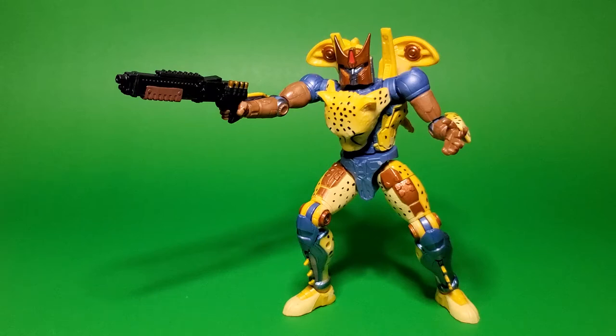Everybody's toy box growing up was kind of a mishmash of brands. You didn't have anybody that just collected the one line. So being able to finally take your Star Wars stuff and your G.I. Joe stuff and all of your favorite superhero characters from the Marvel line and your Transformers and finally put them all together on the same platform is really cool, especially since you get to use some of those rockin' designs for weapons and things like that that come from other design universes.